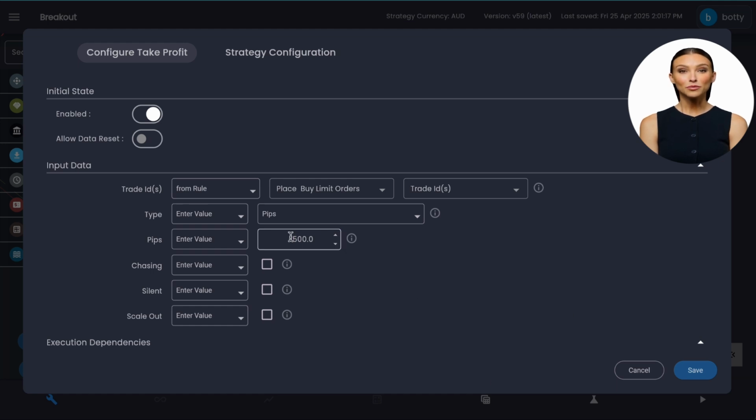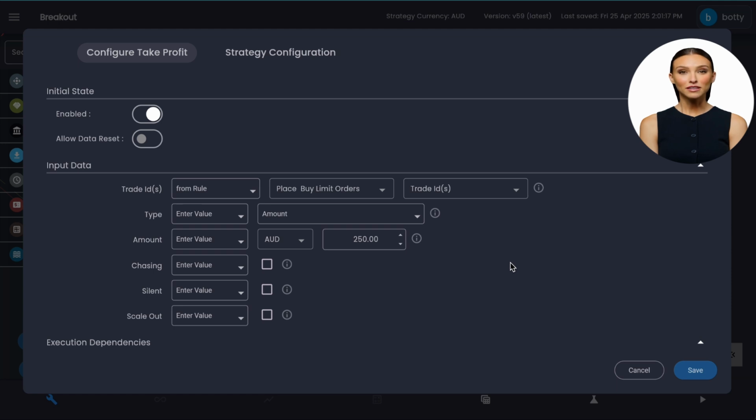If you prefer to manage risk in monetary terms, the amount option lets you specify exactly how much profit you are targeting in either the strategy default currency or the symbol quote currency. The number of pips and take profit price will be calculated to match that target profit amount, taking into account your trade quantity. Again, the amount will be a negative amount if the take profit will close the position at a loss, and a positive amount if the position is closed in profit.